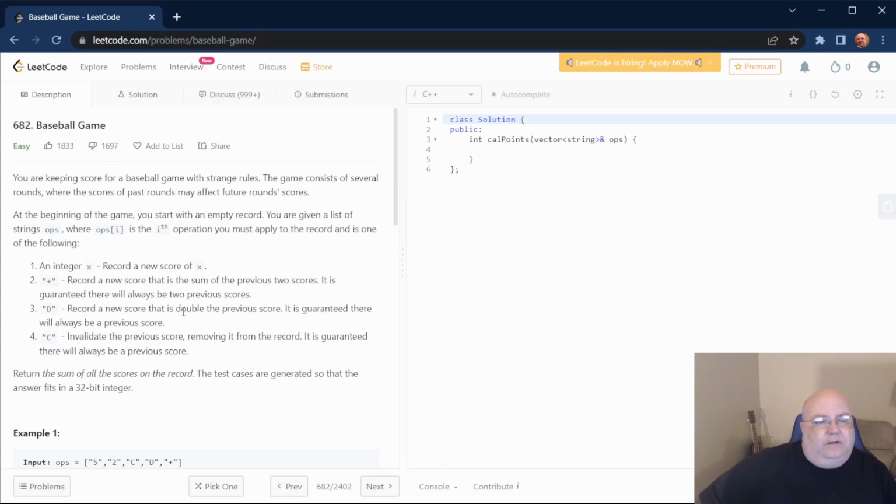Plus, record a new score that is the sum of the previous two scores. D, record a score that is double the previous score. And C, invalidate the previous score. Alright. Return the sum of all the scores on the record.